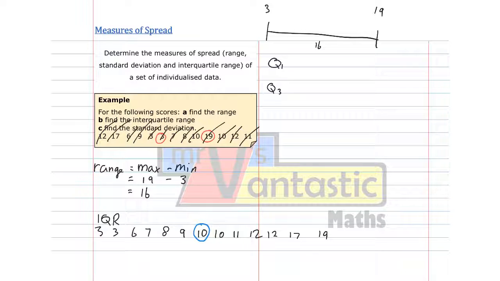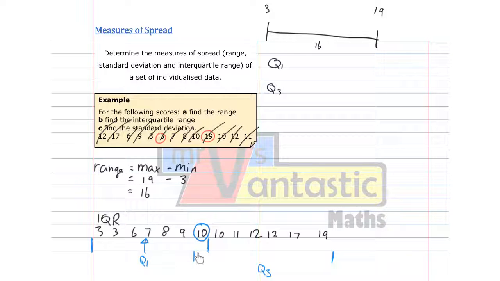And so what we're going to do is find what number is in the middle of this chunk to find Q1, and what number is in the middle of this chunk to find Q3. We're trying to find the median essentially for the first half of the data and the median of the second half of the data. So in Q1, I can see that the middle number would be in the fourth position, which is this number over here. So our Q1 is going to be 7.